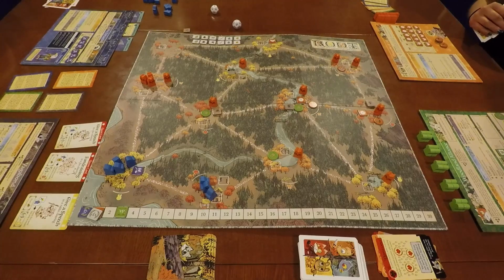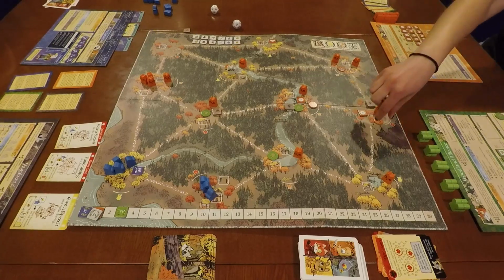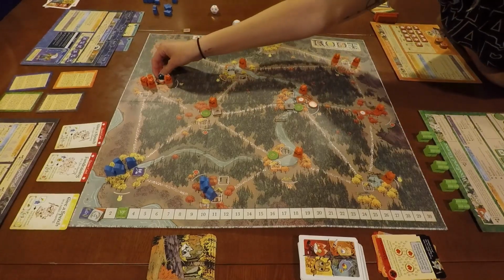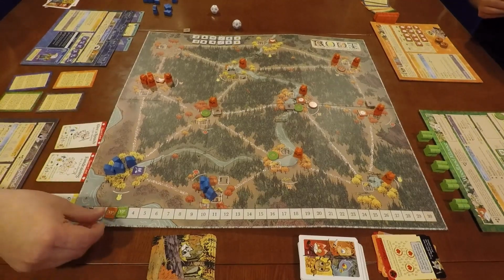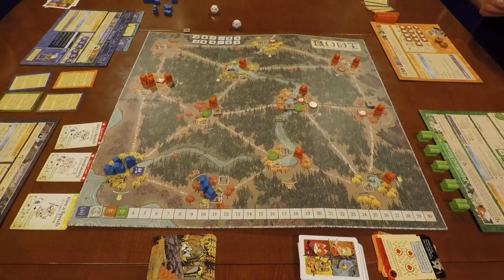So I am going to build, which requires 1 wood. So I'm going to take this 1 wood here. And I'm going to build a recruiter here, which gets me 1 victory point. Okay. And there we go. That puts you up to 2nd place at the moment. All right. And then I am going to overwork.